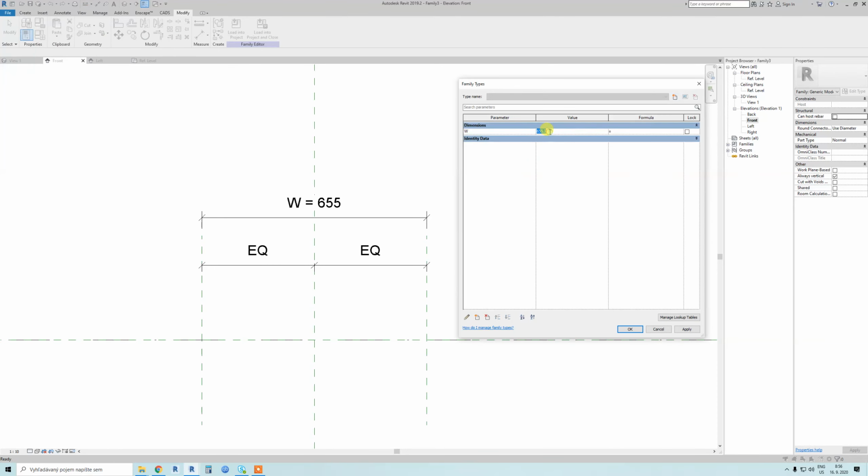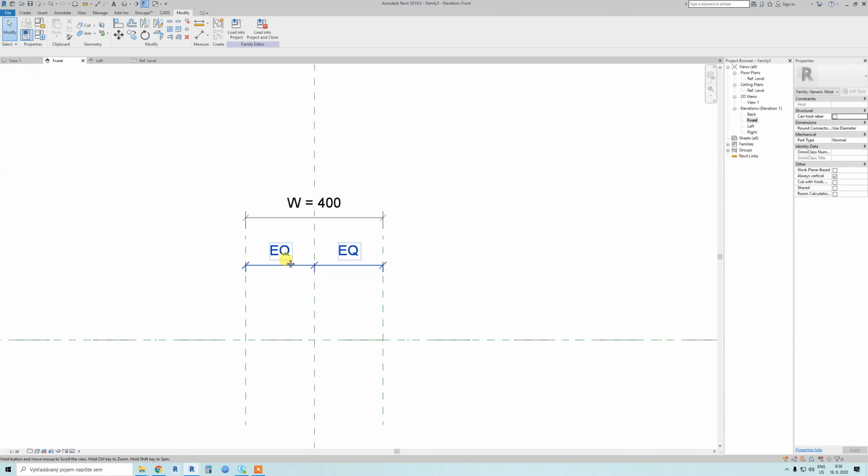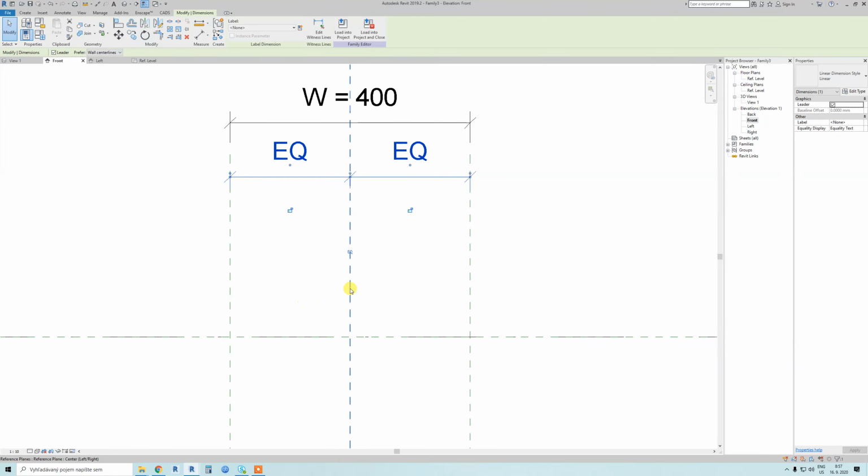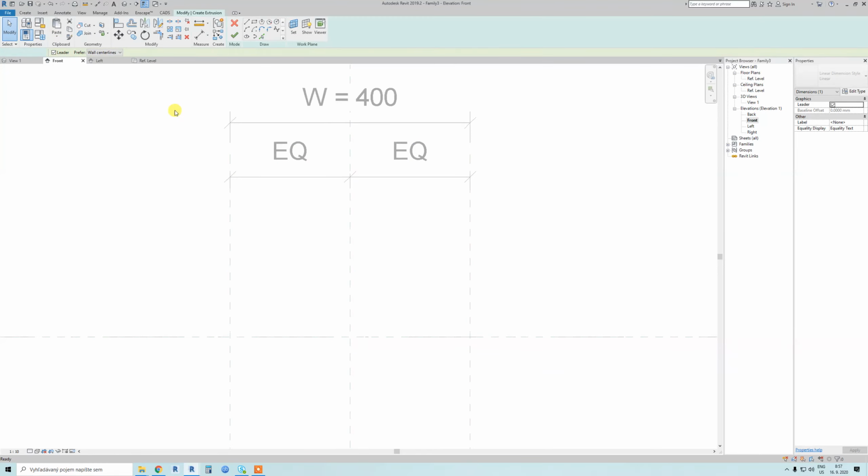So let's put a parameter, family types, 350. Oops. Yeah, maybe we can go for 400. Okay. So now let's go for create extrusion.